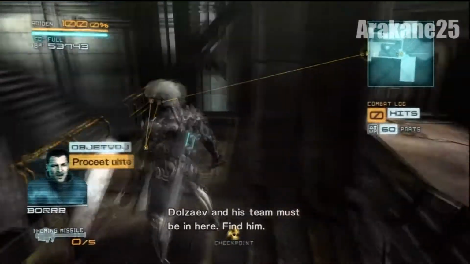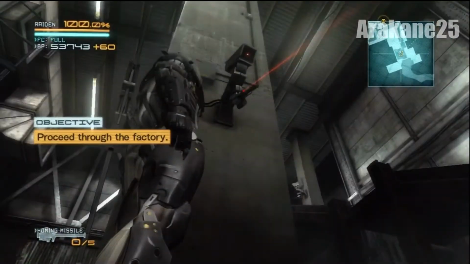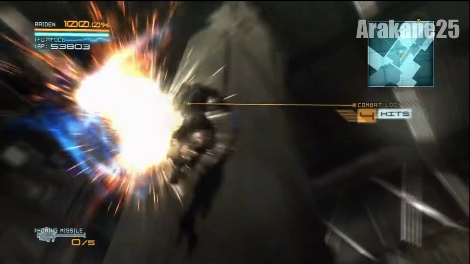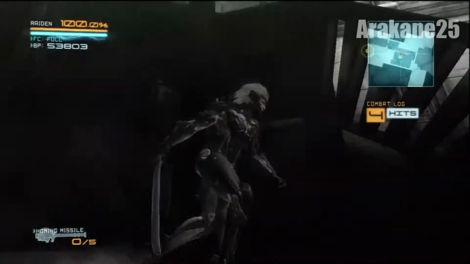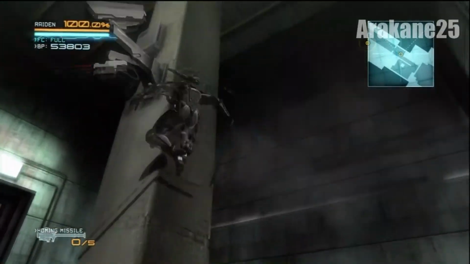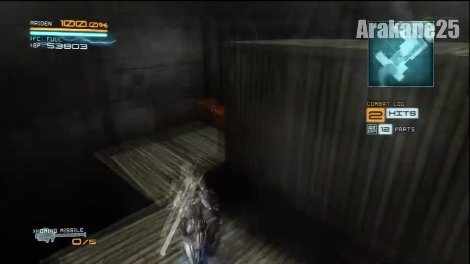So what do we have here? We have some security cameras that I can't climb up the wall. I can still get rid of them, though. I'm not entirely sure what they do. We'll get rid of this one, too. There's also a crate that I want to open up here on this side. Right down here.